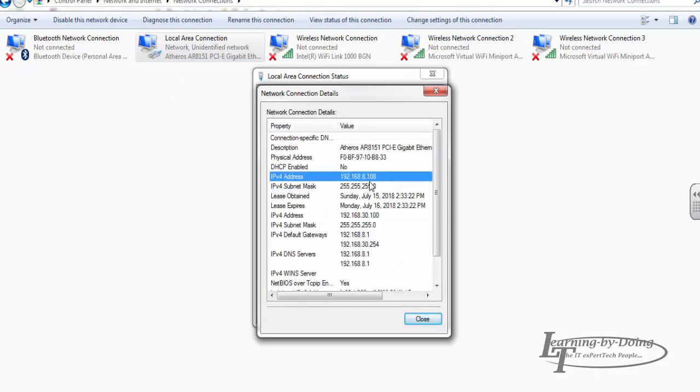Yes, we've got the IP address, but wait, am I connected to my network? Which is this 192.168? This is my internet.